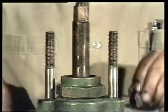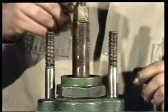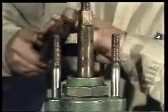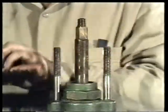When all the packing is removed, check to see that no remnants remain. Now the studs, nuts, and the stem can be cleaned. First, the threads are cleaned with a wire brush to remove dirt or other materials such as chemical buildup.